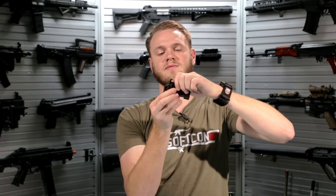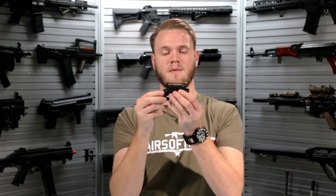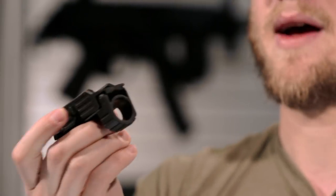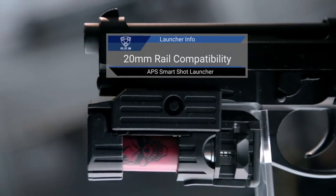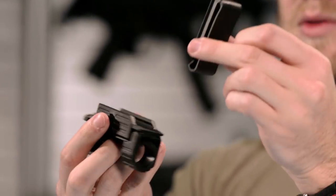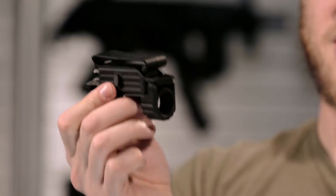Now, this system is designed to be mounted to a belt for storage as well as a rail system. You can mount it to any 1913 compatible rail system by pushing the quick release here, sliding off the belt mount. You can mount to a pistol, a rail platform, anything you like. And if you want to take it off and store it, you can use this belt clip here to mount to either your belt or molle webbing, and then lock it in place for storage.